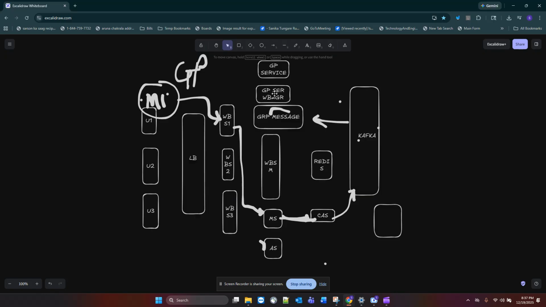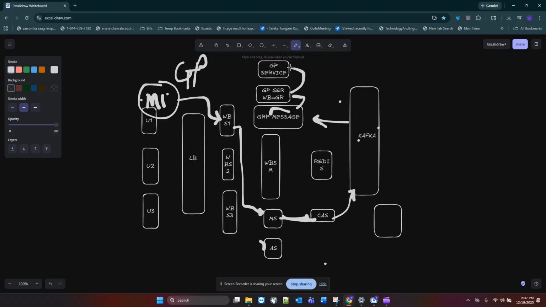It asks which WebSocket handlers group one has. That question is asked to the group socket manager, because it maintains the mapping of users and WebSocket handlers, as I told you here. It maintains a group mapping with the WebSocket handlers. The message handler asks which WebSocket handlers it has to give this message to, as the message is for group one. Now this will again ask the group service.